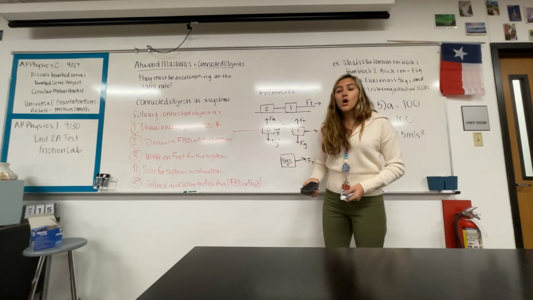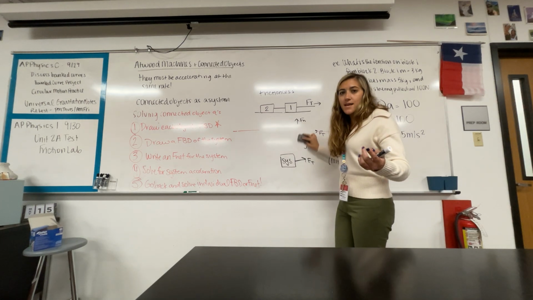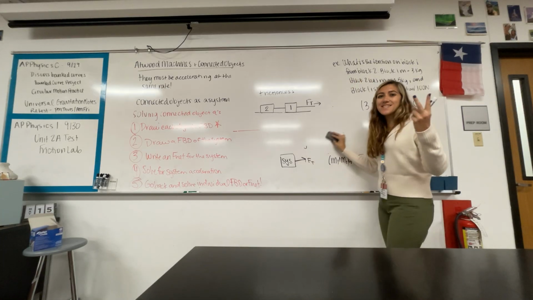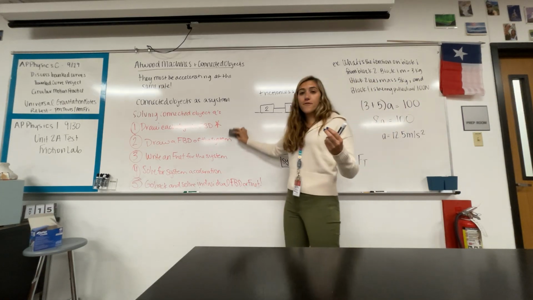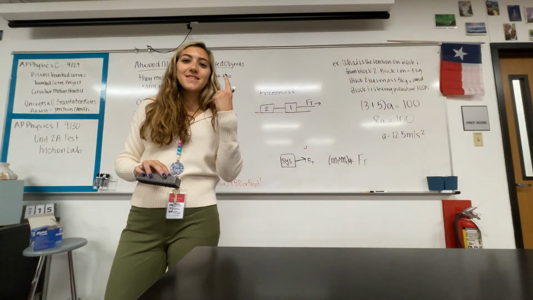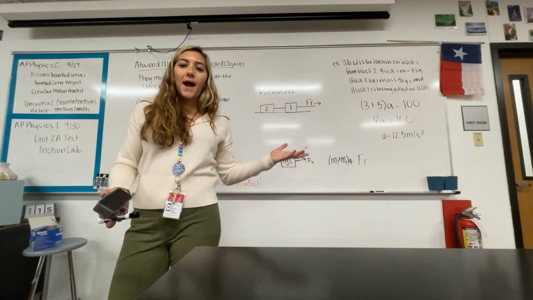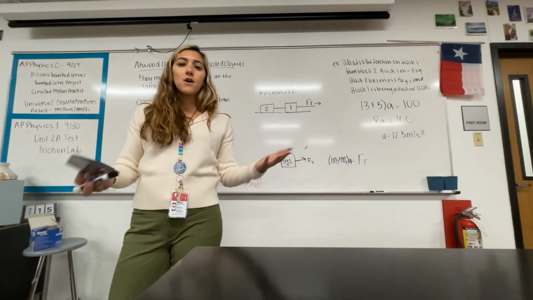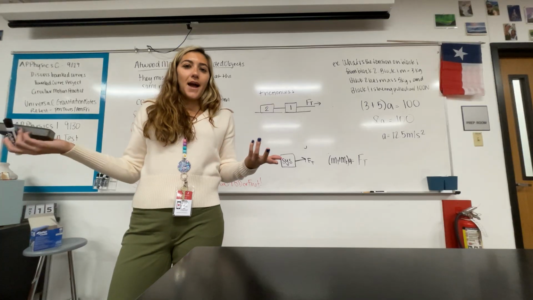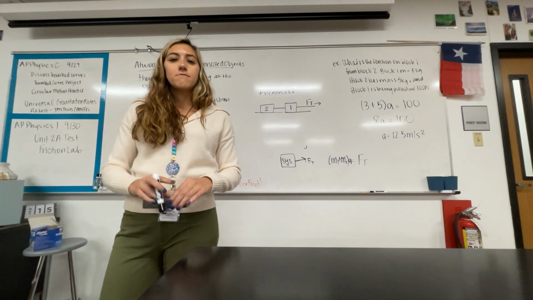Why, Miss Limer? Well, remember the original free body diagrams? How many forces are acting on block 1? 2. Ft and the tension for block 2. How many forces are acting on block 2? 1. Just the tension from block 1. So this is a trick I do with connected objects. If I'm going back and solving for something that's on both blocks or both objects, I always choose to solve using the one with less forces acting on it. Does it matter? No. Could you get the answer either way? Yes. So truly does not matter.